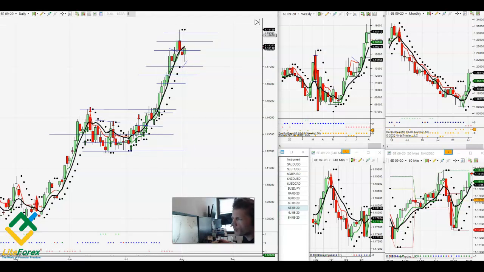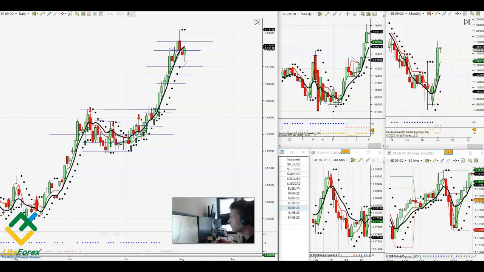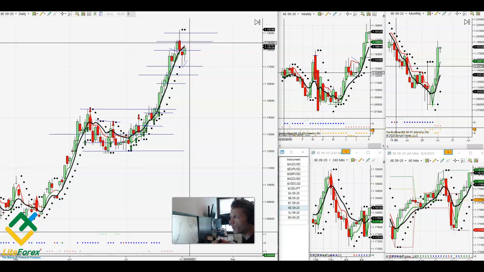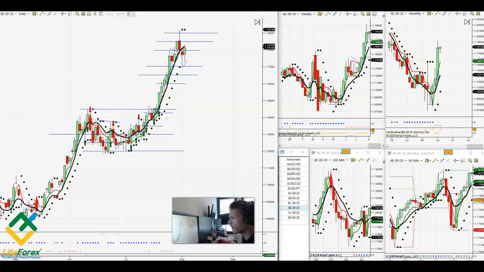Now, when something's going straight up like this, I always point out it's rare that it just continues going straight up. Normally, you're going to go sideways, consolidate, and then you're either going to break support or break resistance, continuing the uptrend. I'll say the same thing with the monthly. Just such a massive month. Usually, you're going to pull back more. But we'll see how things play out tomorrow. Let's see if 1.185 can get taken out tomorrow.